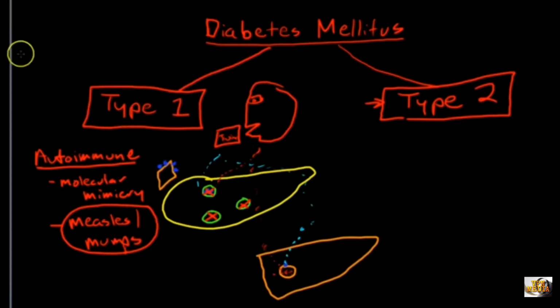And what happens is, the immune system begins to, let me draw a different color here. The immune system begins to create antibodies to these proteins, and it destroys the virus, but it also goes on to attack and destroy the beta cells in the pancreas. So that is one theory.